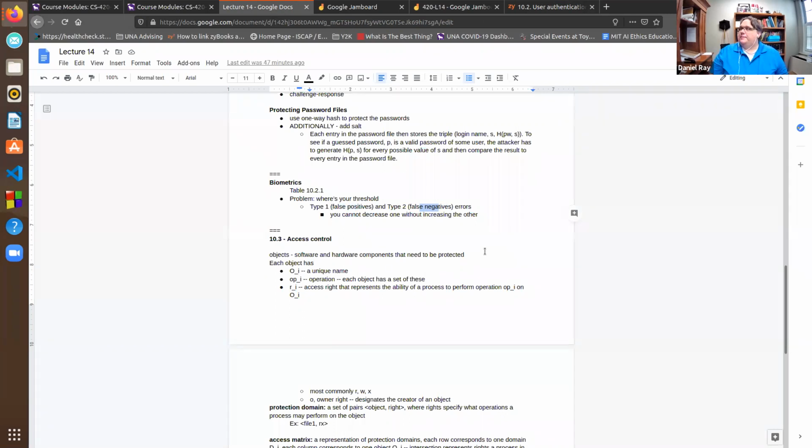Because if you loosen your standards for what is a biometric match, then you're going to decrease false negatives, but you're going to open a window for more false positives. If you tighten down your standard for what is a biometric match, then the opposite is going to happen. So we're always in a tenuous position where we're sliding those statistical tolerances to the place where we feel like, yes, we're as secure as we need to be, but also, we're not aggravating people.